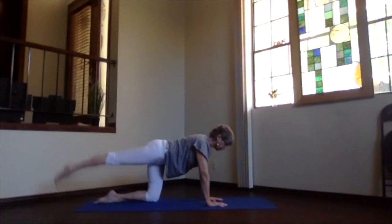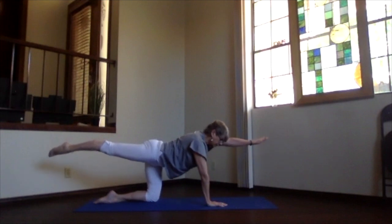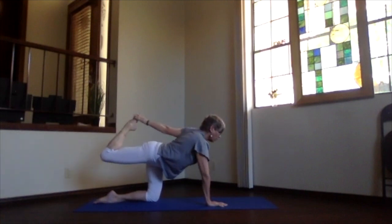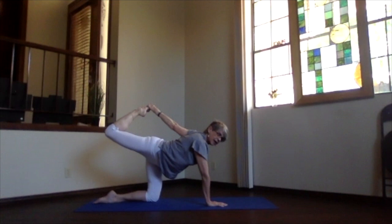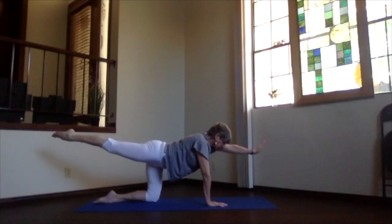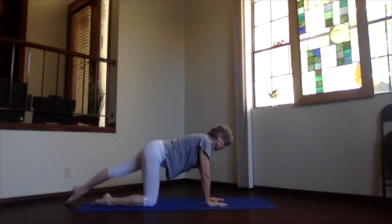So bring one foot up and up to hip level. Opposite hand out, coming out into shoulder. Stretch it out and then reach your hand back and hold your foot and rotate a little bit toward the side as you lift that foot, coming into a little bit of the twist. And then releasing the hand to the front and the foot back. Keep everything straight as you return hand and knee to the floor. Feel your body a little bit more stimulated, and we'll do the other side.